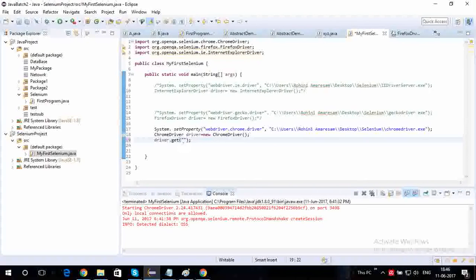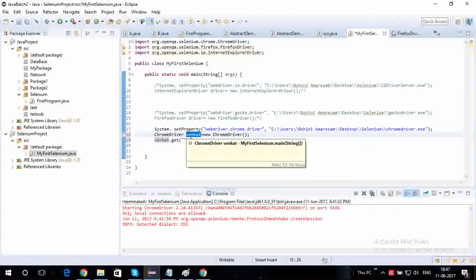Line number 18 is object creation, right? Yes, correct. For that object name, driver, does it have to remain as driver, or can we name it anything? No, you can put any name, like Venkat. It is just a reference variable name. But generally, if you Google it, all people will always use driver. This is a class name and this is a reference variable name, and the reference variable name can be anything.